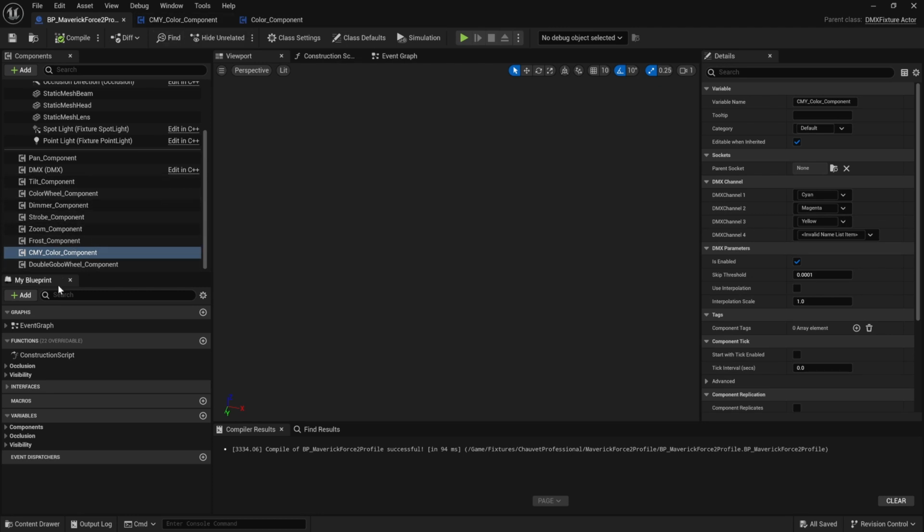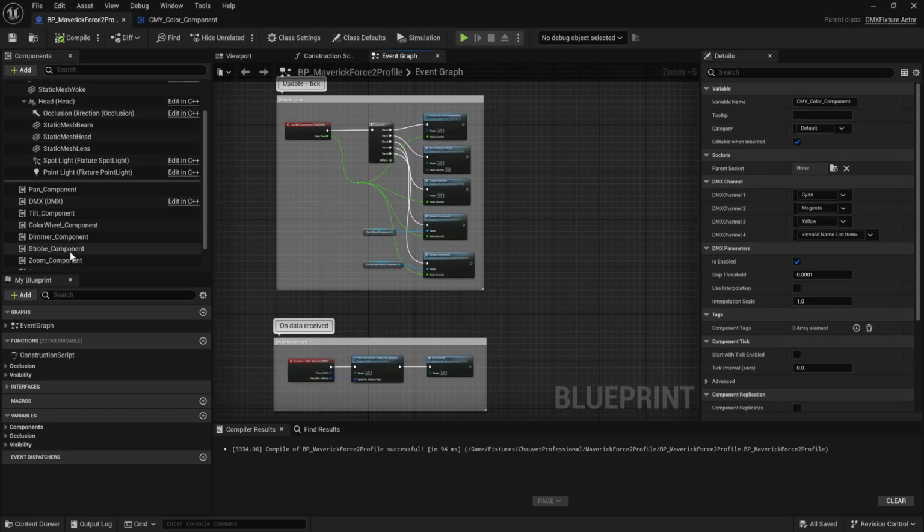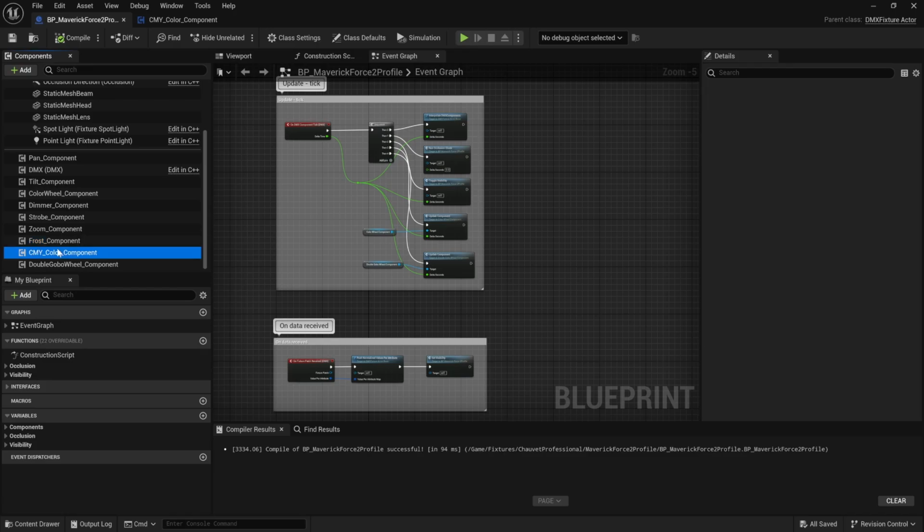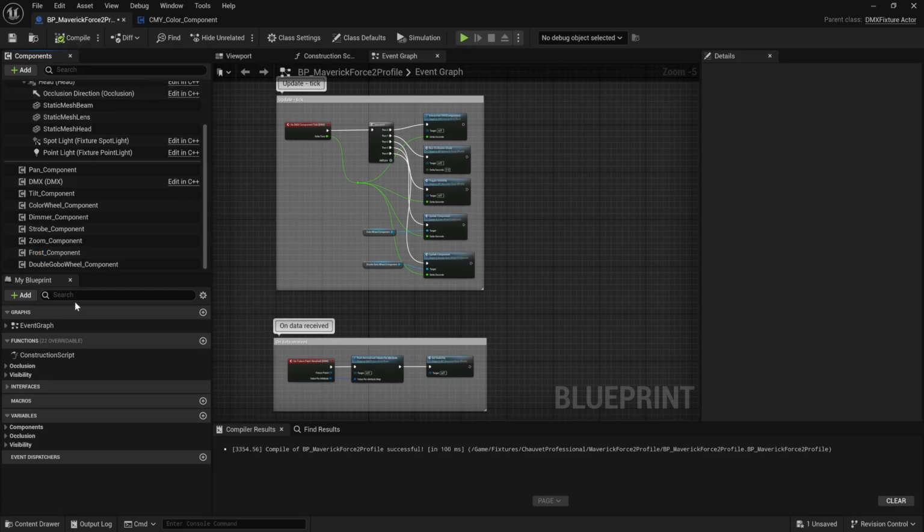So if you have a color component in here already, which I'm pretty sure the stock Unreal Engine fixtures do, you need to delete that and then add in a CMY color component. Let me just do this real quick. Yeah, if you delete that, there's no real dependencies on it.